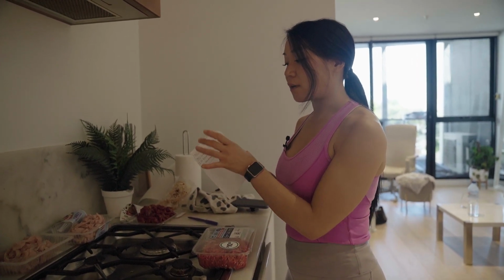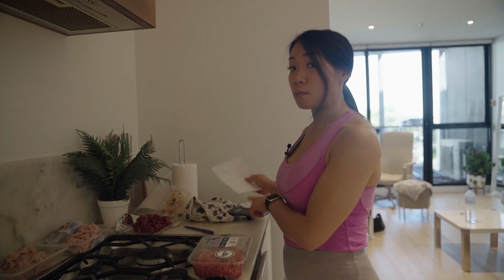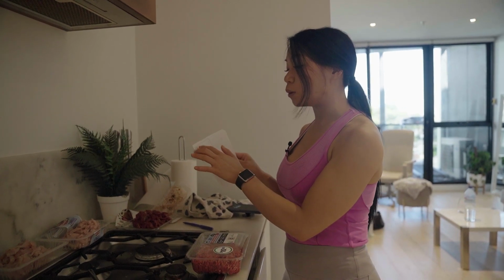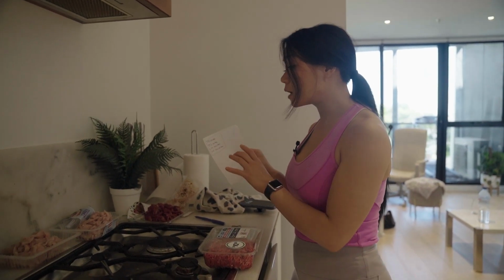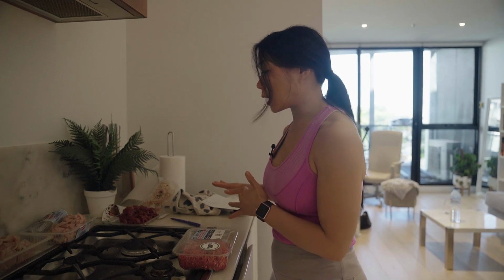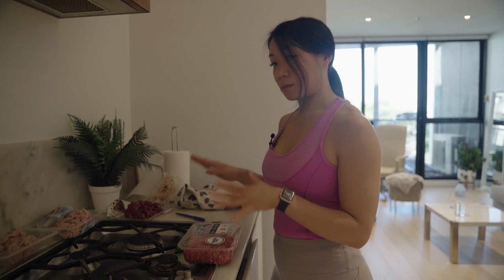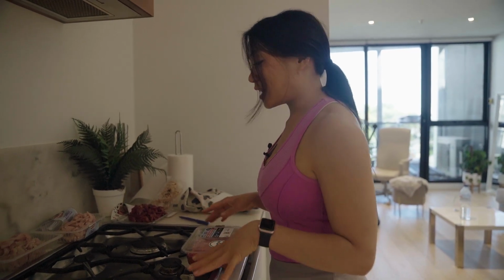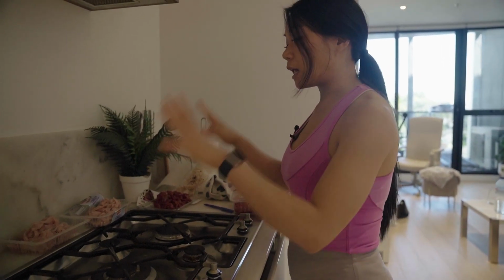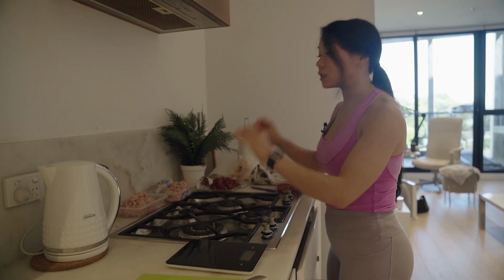So this is why I've got this listed, so later when I pop everything into the nutrition app, which for me is MyFitnessPal, I will just divide everything by 5 so that I know exactly what I'm having. This is just how I do it so I don't forget. So I'm basically ready to cook the protein. When I cook the protein, I like to put 2 pans here. That way I'm cooking 2 at once. It's just faster that way.